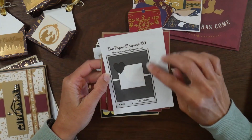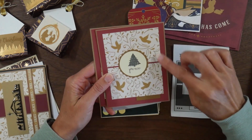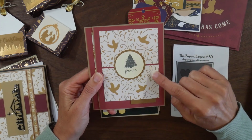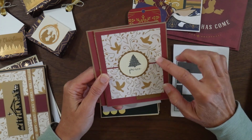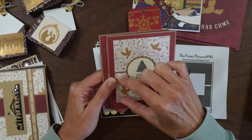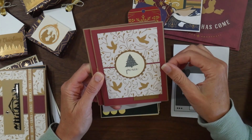And it used another common size scrap that I always seem to have. So I just pieced two of the same pattern papers together. They were already close in size anyway. I think I only had to trim them down to make them less tall, just so that I could have a gap and then some space left around.